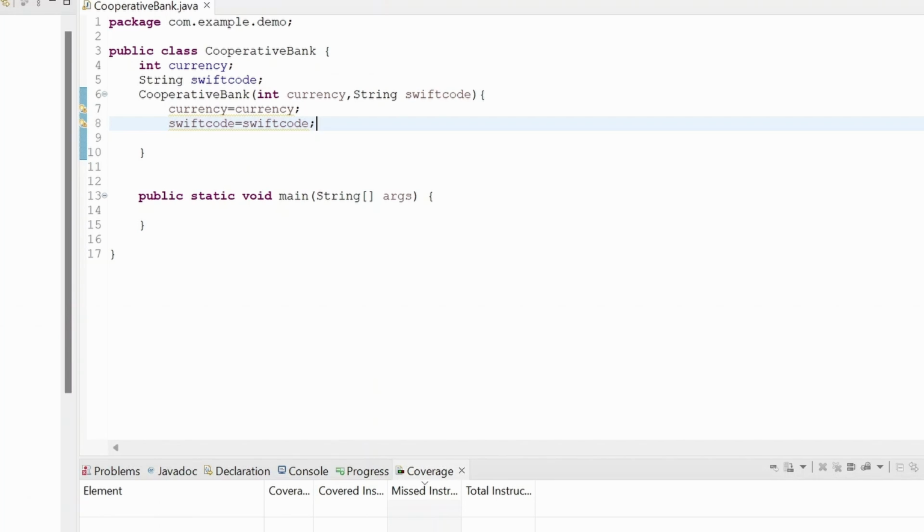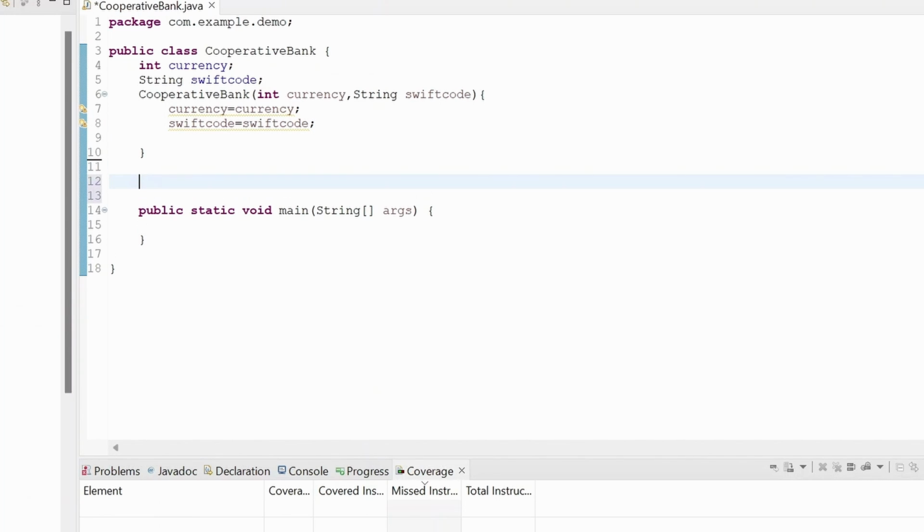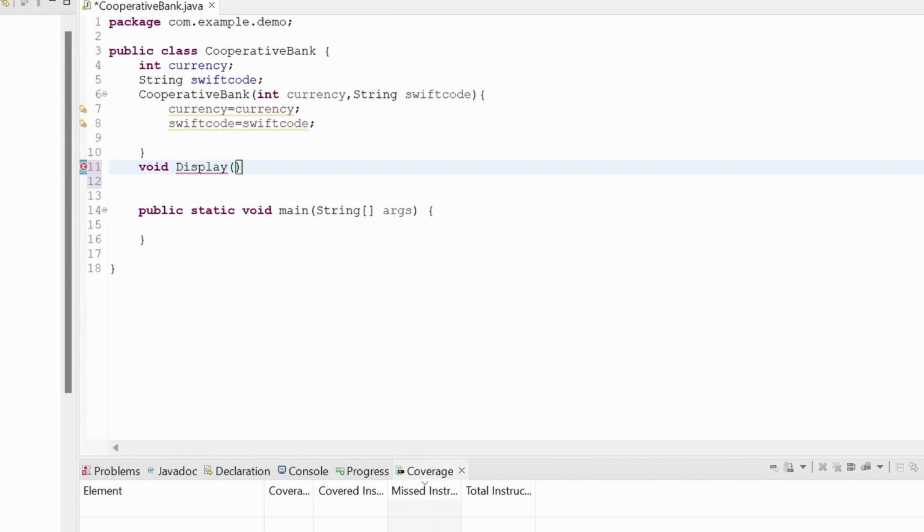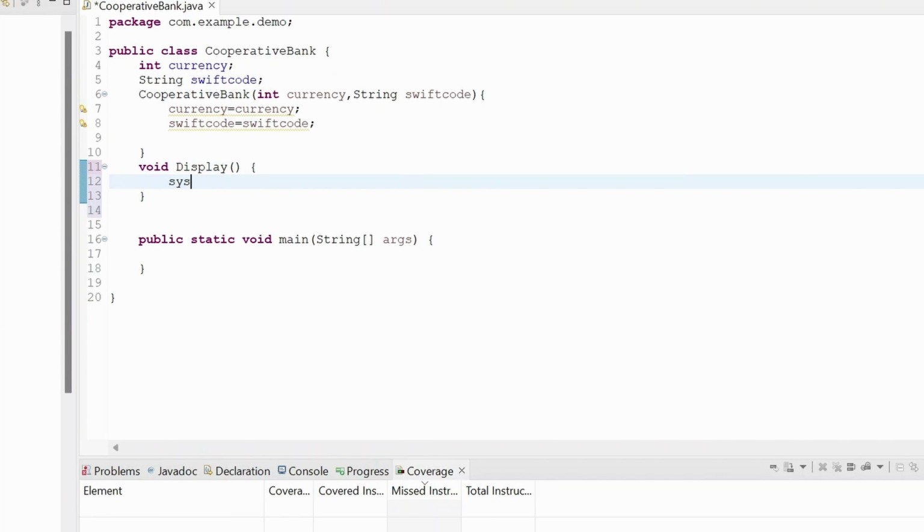So I have this, and say I have a method. The method name is void. Okay, that's not how we write void. Okay, void display, and you print currency and Swift code.